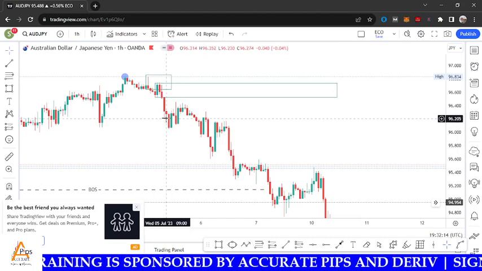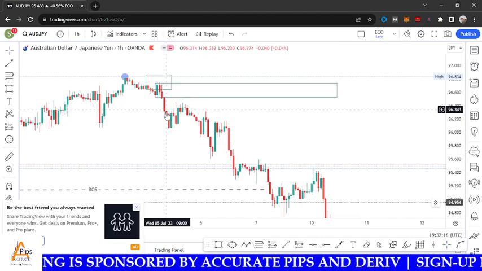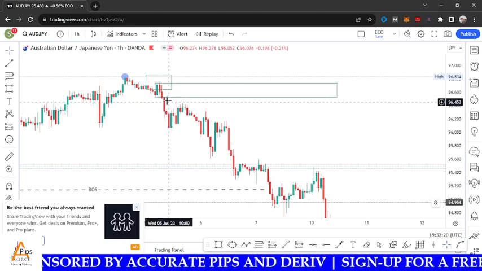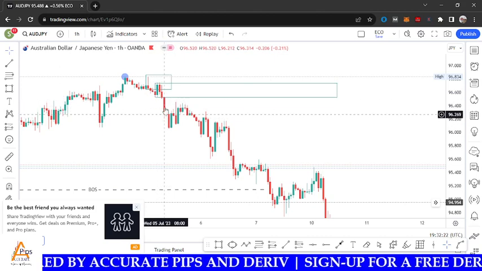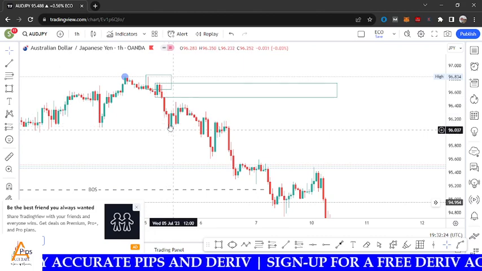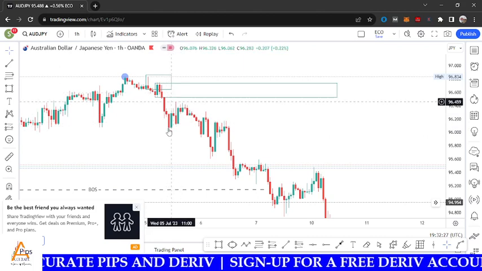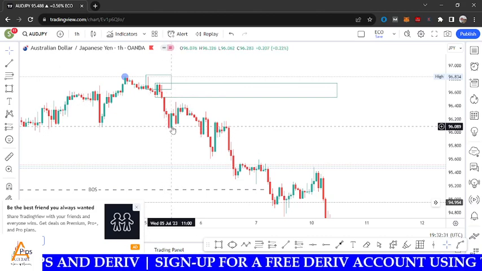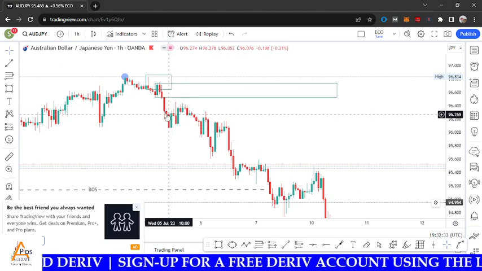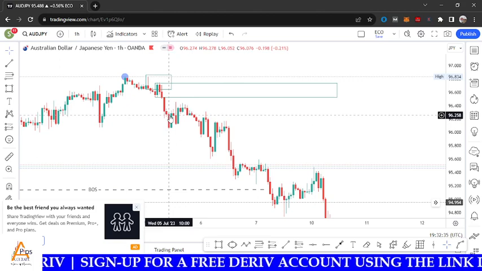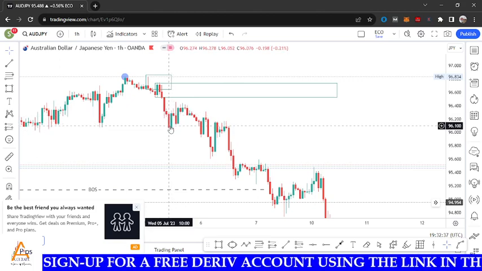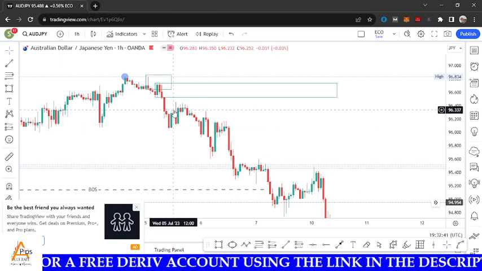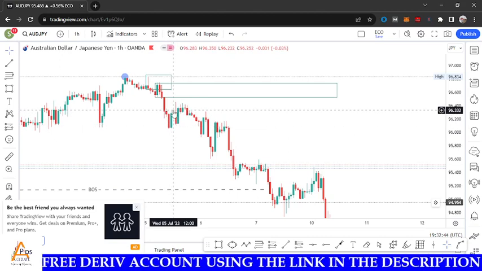Now, when we get here, this is not valid because this candle is still within the shadow. It didn't break the high, and the low of this main candle is still protected, so we don't have an order block there, an order flow there. Then over here, this guy, its high has been taken, so that is a valid pullback. So this is the low to the high. That is the order flow.